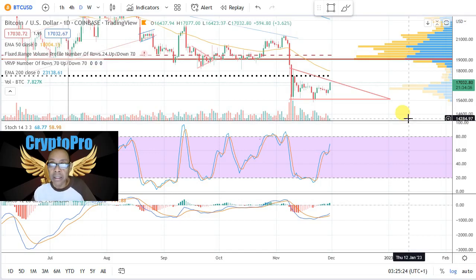And the reason why I say that is because of what we have seen before now, and also what we see with the DXY. Now, I lean towards a bearish breakdown because of all of the negative news going on. World economy, bankruptcy with Genesis, with all of the FTX fallout, the domino effect that we see happening with all of the different companies that were connected to FTX having holdings in some of the crypto projects that they were illegally selling and spending people's money on that they never bought the tokens for.